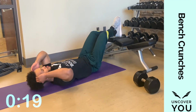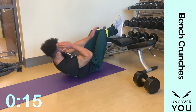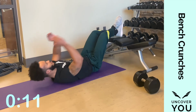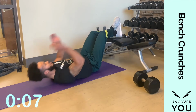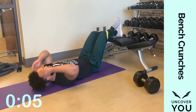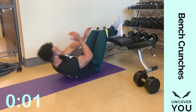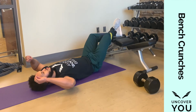I know it's tough. Listen, we're down to our final 17 seconds. Keep going. There we go. Good. I'm going to count us down from 10. We're almost there. Come on. Keep fighting through. I know your core is flaring up. 10, 9, 8, 7, 6, 5, 4, 3, 2, 1. Okay. Break.